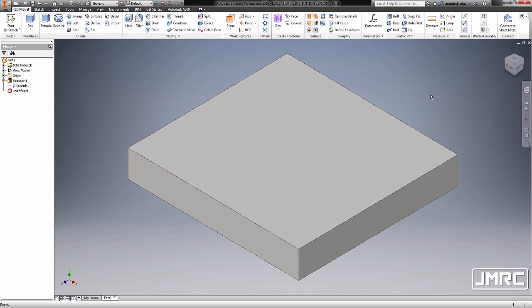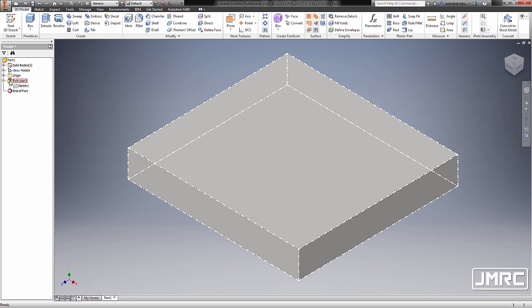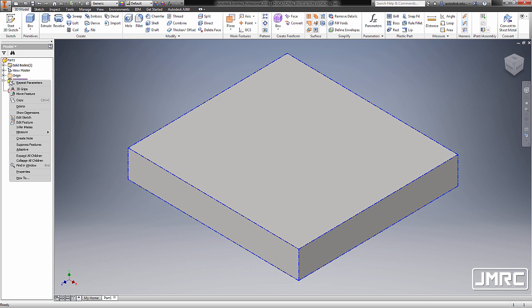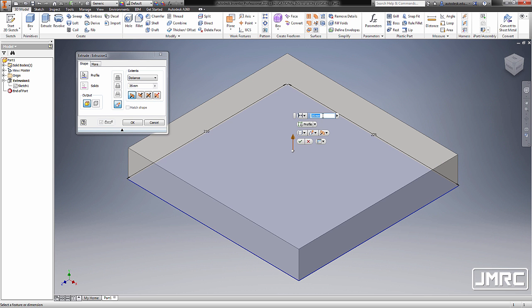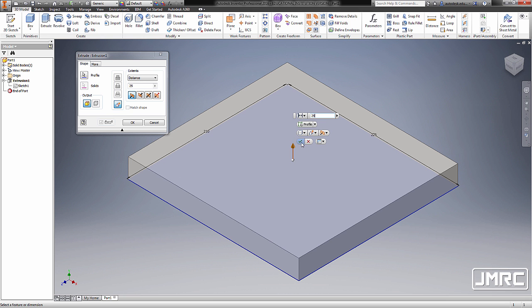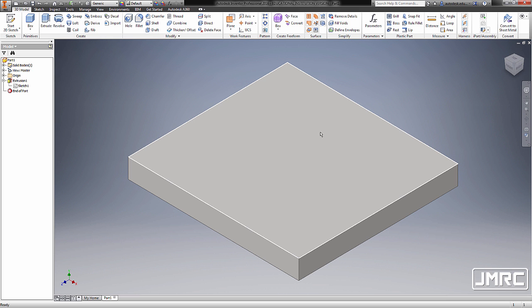And once again, examining our 2D drawing, it seems that the best strategy would be the thickness of this one should be 25. So we can edit this one by going to extrusion. I'm going to right click and select edit feature. So here, I'm going to type in 25 and hit the green check mark.